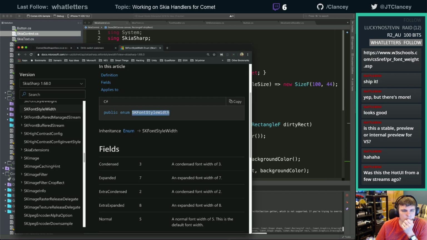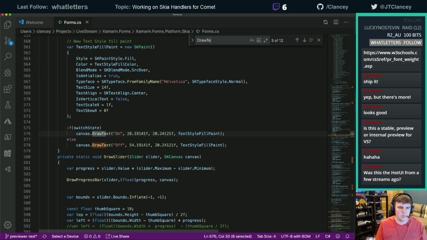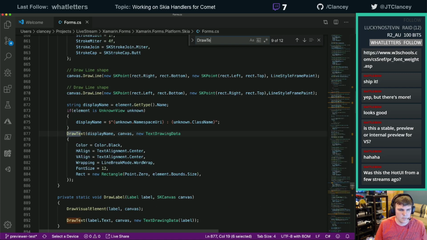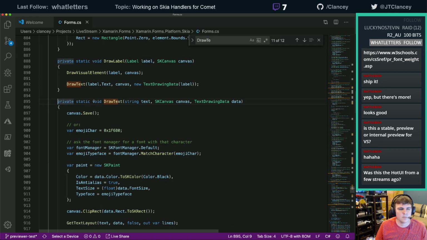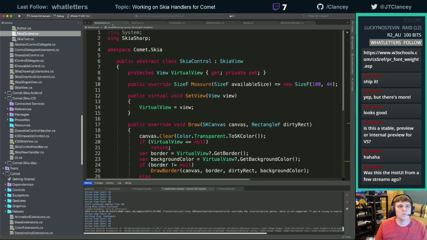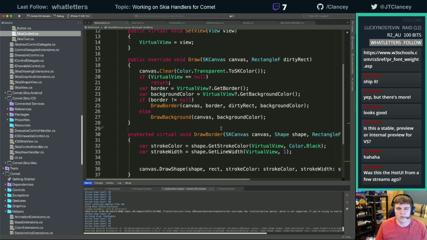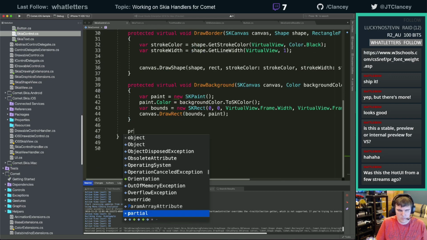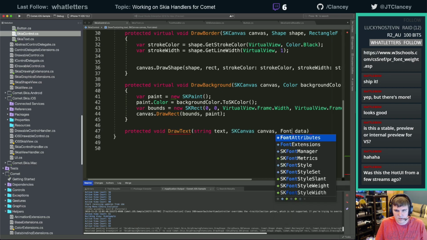Skia control. All right, draw text. And we're just going to know what to pass into this. So let's go to Skia control. And this is going to be font attributes.